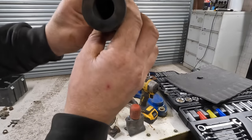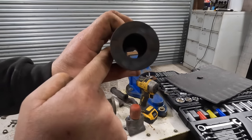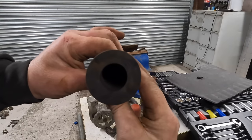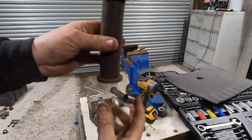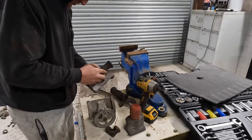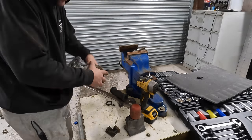I reckon if I put it in that way, because it is worn a little bit, I don't know if you can see it on camera, it is worn a little bit down that edge and a little bit down that edge, so if I put it in and it goes that way, that'll make a good seal. Because it's not worn there, you're only going to really get one turn out of this. Or two goes. So I'm going to put it in that way for now. Just for now. We might not end up using it.